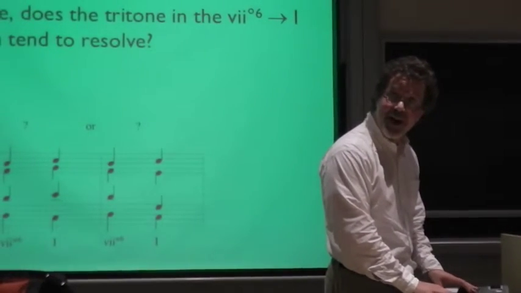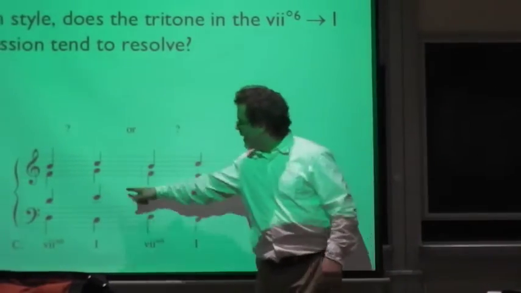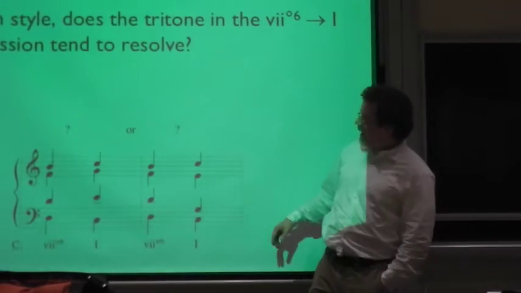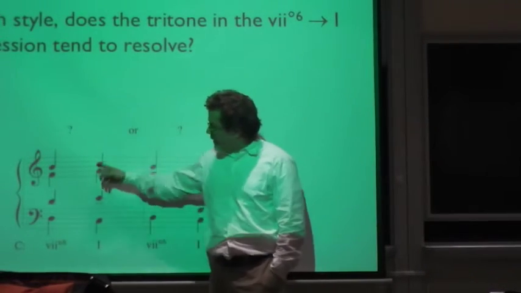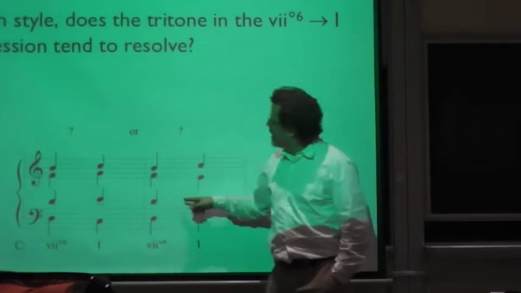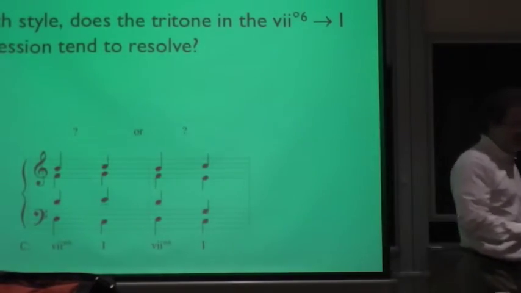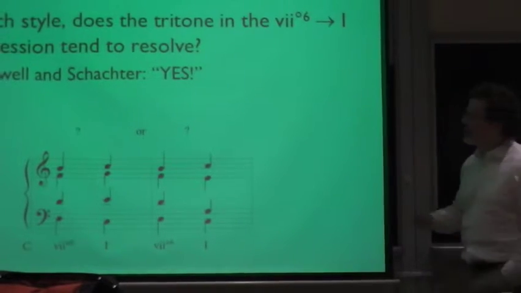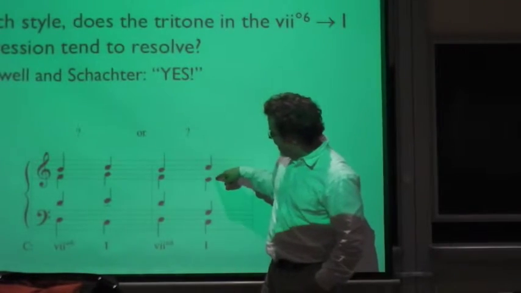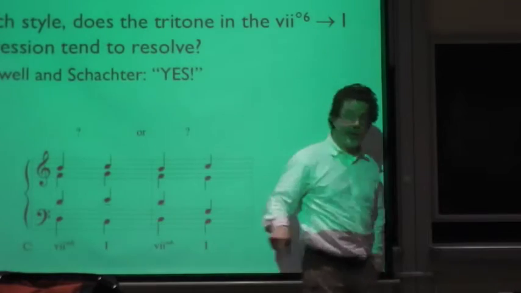Okay, so this is a very common tonal progression. That's the one I played. You might ask, well, which of these is the right one? Do you usually go from here? Do you usually use this voice leading, or do you use that voice leading? Almost every textbook says, this is the right one, this is the wrong one.